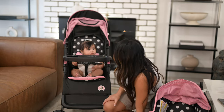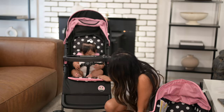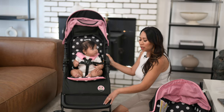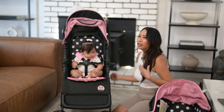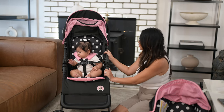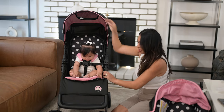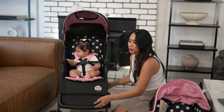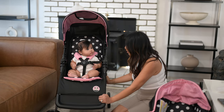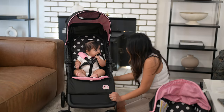She looks a little small, huh? Hi, baby. Do you like your stroller? So I removed the cup holders. You can see her. She looks a little small for this, but that's totally fine. Just want to show you how she would look in here. Look how adorable. Perfect for trips to Disney. We're actually going on our first Disney trip for Father's Day, so really excited about that. We're thinking about bringing this one with us, but we will see.